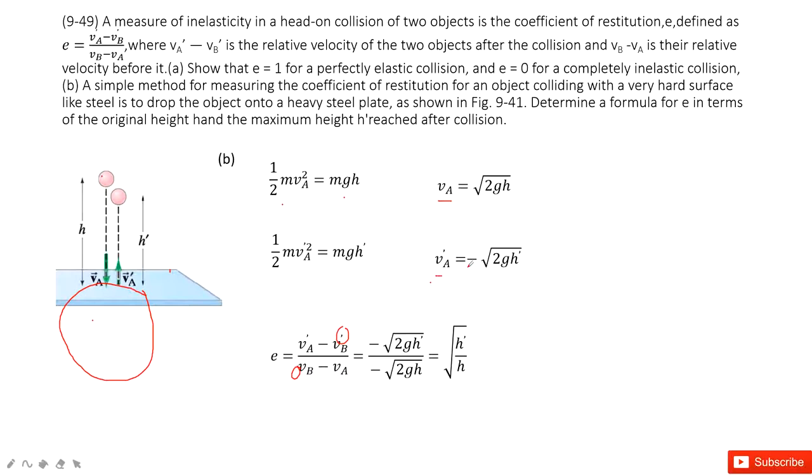Please take care, one with negative sign, one is not. But why? Because we need to consider velocity's direction. We consider the move down as positive. So this v_A is positive √(2gh). And v_A' is negative √(2gh'). Now we put this v_A and v_A' inside because we think v_B and v_B' is 0. So we put it inside. We get the final answer. Thank you.